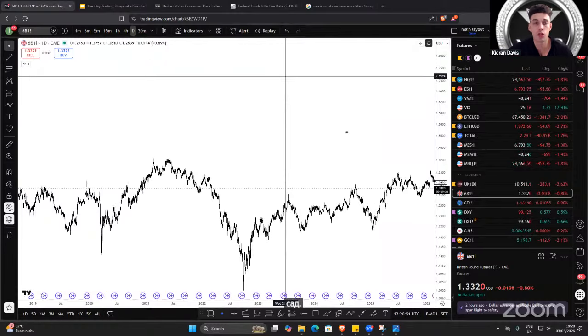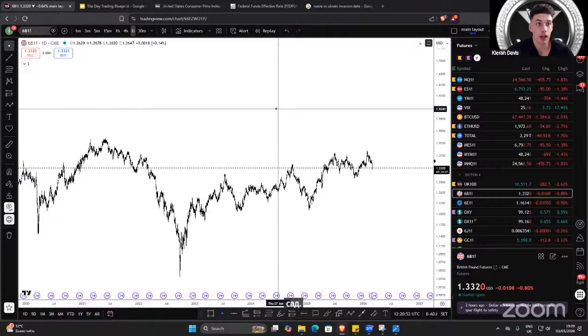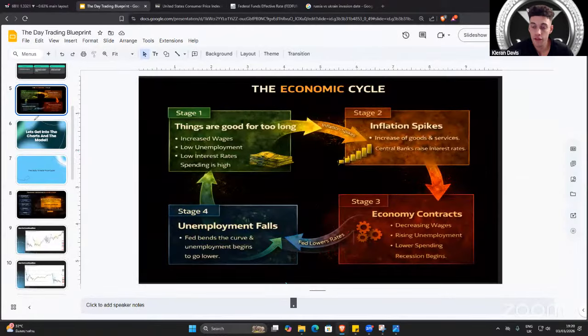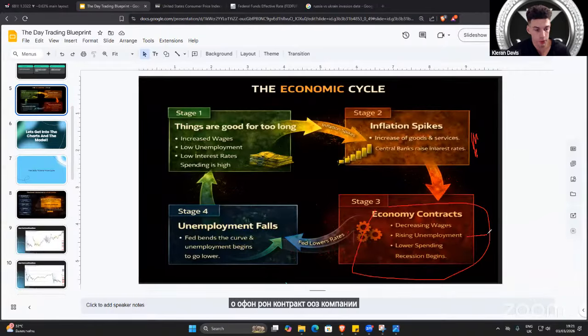So if we bring it closer to where we are now, after inflation starts to rise and interest rates rise, the economy starts to contract. There's a decrease in wages because companies are earning less money. Unemployment goes up because companies can't afford to access money. They can't afford to hire more people or pay people. They spend less, and that can enter a recession. That's that bear market. Then eventually it gets really bad, the economy gets really terrible, everything's really negative, stock prices are through the floor.